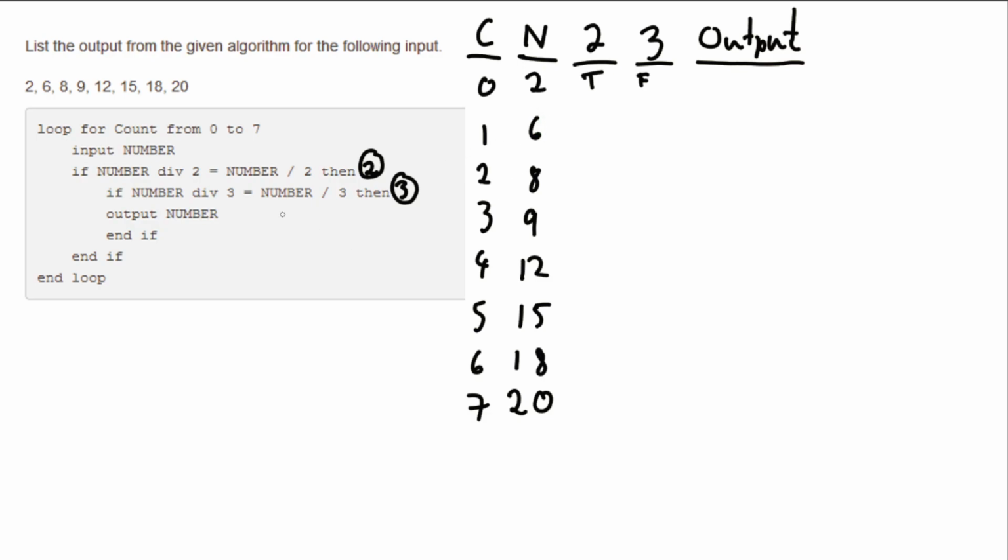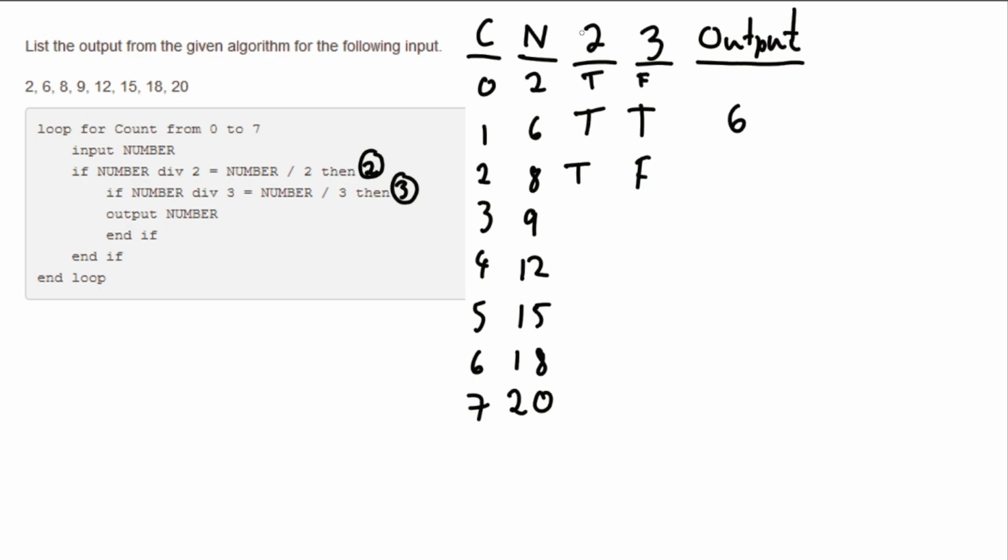And then we can go ahead. The next number is 6. The 6 div 2 and 6 divided by 2, this will be 3. This will also be 3. So that's true. 6 div 3, that's going to be 2, is equal to 6 divided by 3, that's also 2, that's going to be true. And then, since we've met both of these conditions, we can then output number 6. Move on to 8. That is divisible by 2, it's true. Divisible by 3, no, so that's false.